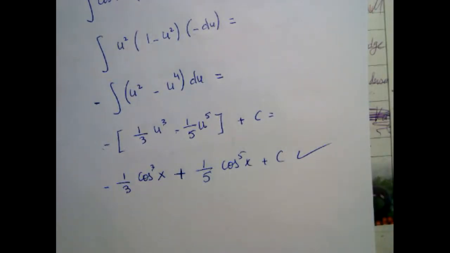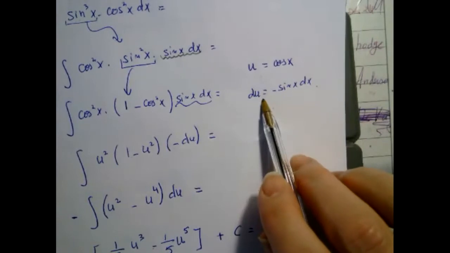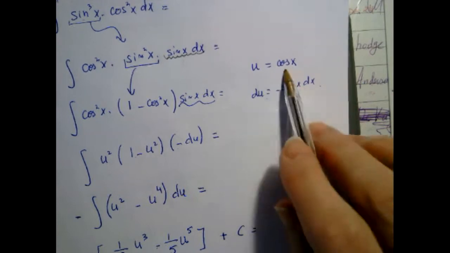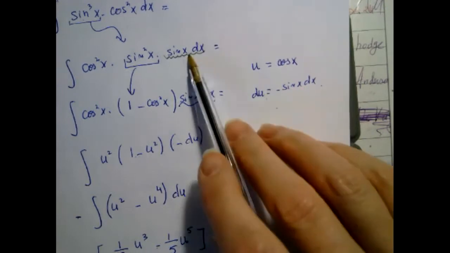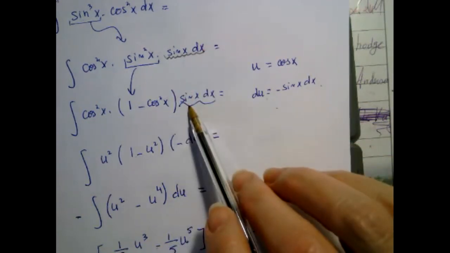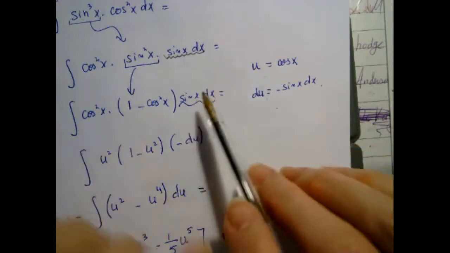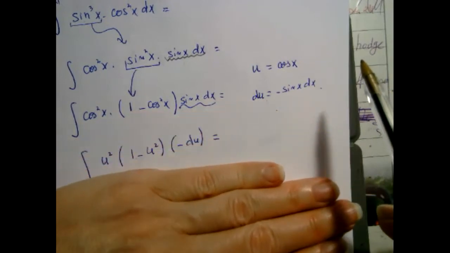I have a question. Of course, go ahead. You got the negative du from the regular du, but that's just the opposite of it, right? Because the derivative of cosine is minus sine. That's your question. I'm just wondering how you got the negative du right there. Okay, because it's a substitution, right? So everything has to be substituted in terms of u and du. So are you with me up to here? Yes. Okay, now go down a step.